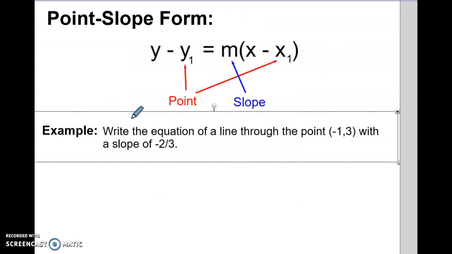So point-slope form is just a different way to write a linear equation, and it's got some similarities to slope-intercept. So if I write that up here, we have y equals mx plus b. That's the most famous one, right? So some similarities with point-slope form is x and y are still your variables, the same as before. And then you just plug in the other part. So m is the slope again, which is the same as we had before. And then x little one, y little one is any point on the line, right?